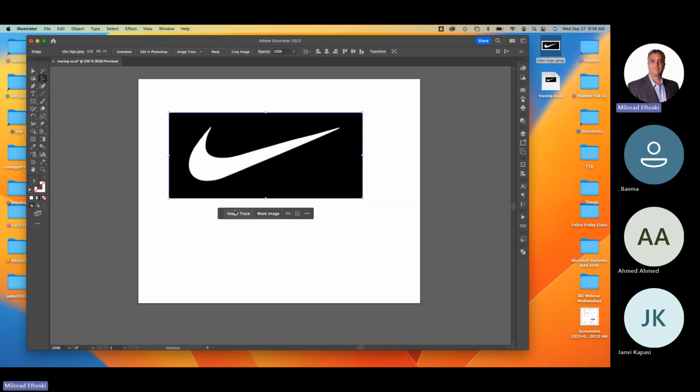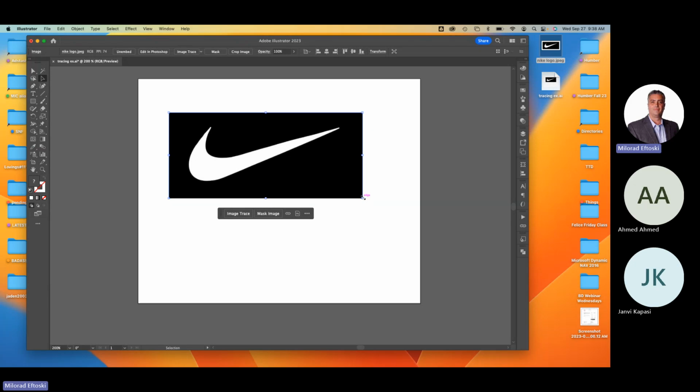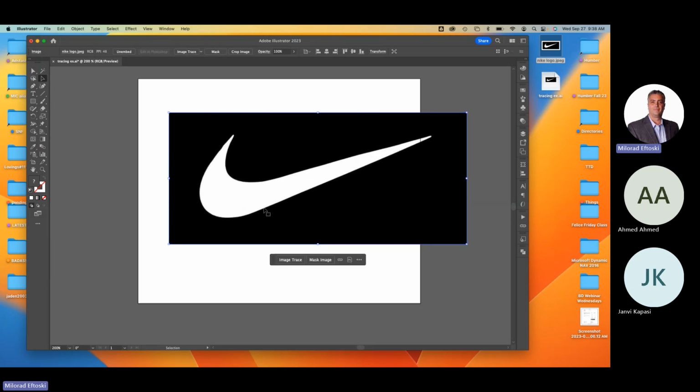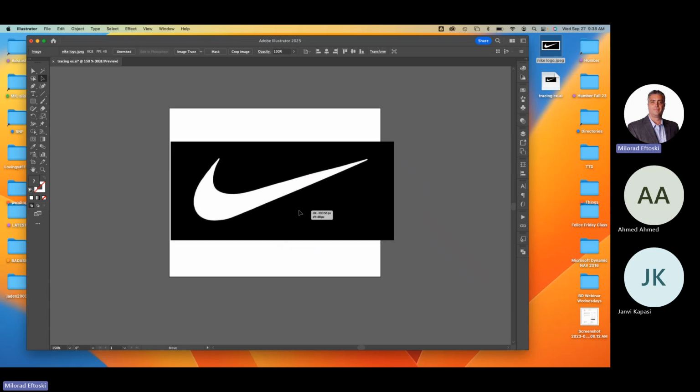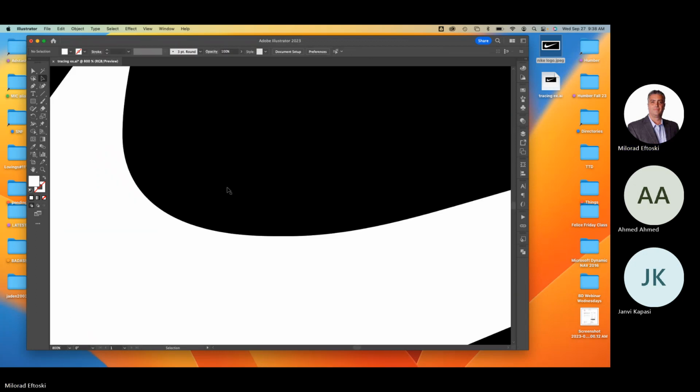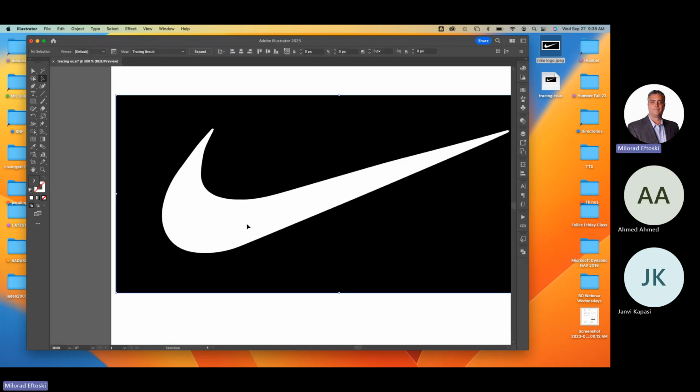Wow, image trace, eh? Let's see how good AI is for this one. Now I'm going to test AI because this is a pretty good quality, not a bad image. If it's a worse quality one, it's not going to be good. It wasn't that bad actually.